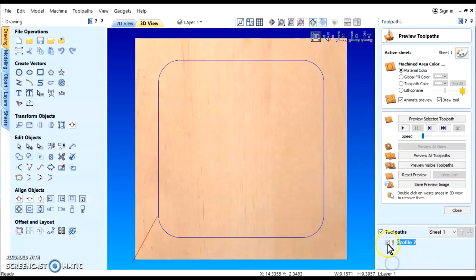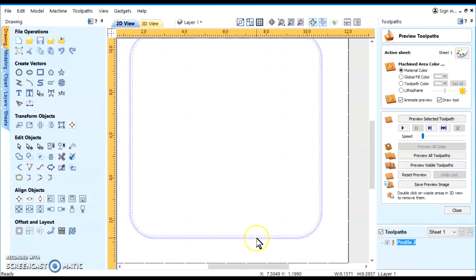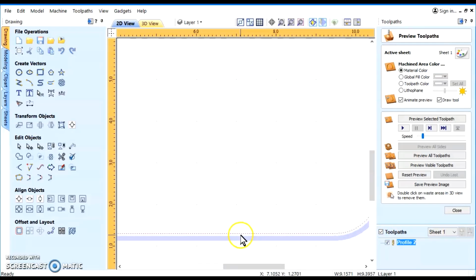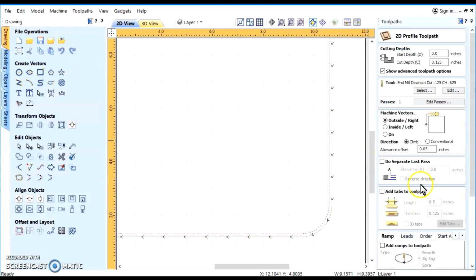We'll recalculate our toolpath, go back to the 2D view, and you notice the solid path is now on the outside of the vector, 50 thousandths away from the vector. That is your offset allowance. This tool comes in handy for seeing and displaying that offset.